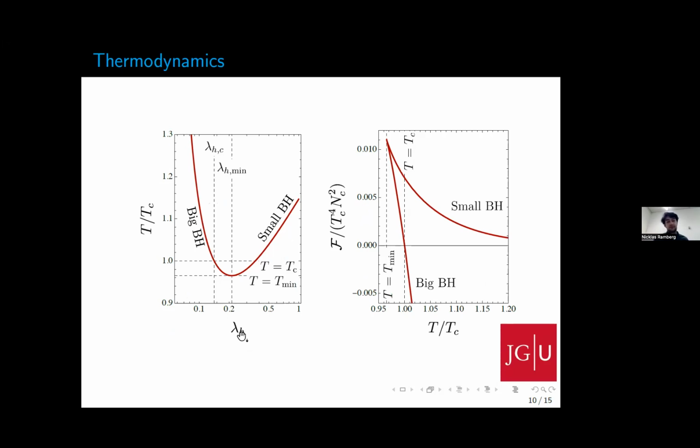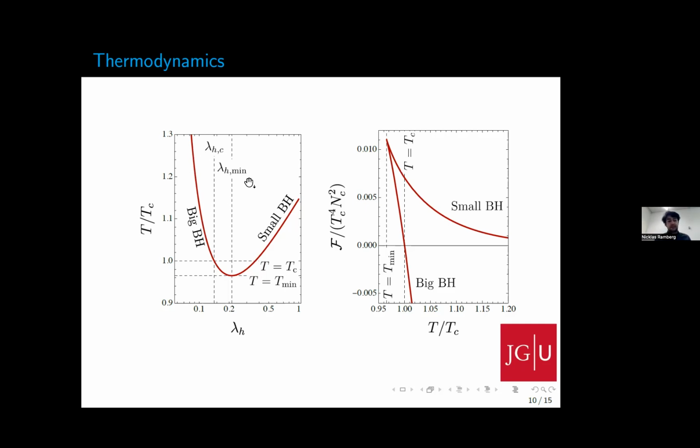The graphs here should be understood such that lambda h is the field value of the dilaton at a position of RH, where RH would be the position of the horizon in the 5th dimension. And you have the associated branches of left and right. You have the big black hole on the left side, because deep in the UV you could show that you have a 1 over the radius, which is how you end up with a big black hole towards the left side of this, and the small black hole branch to the right.